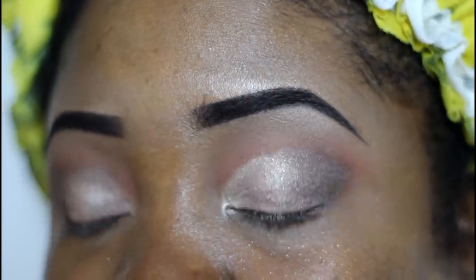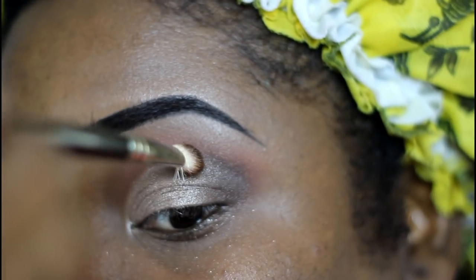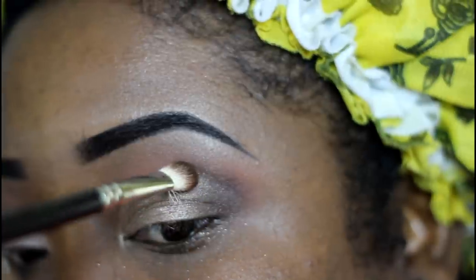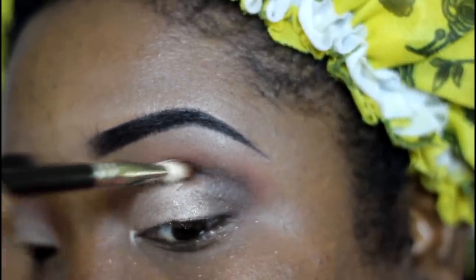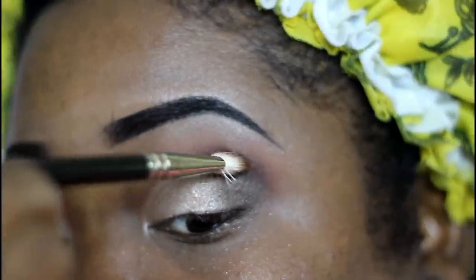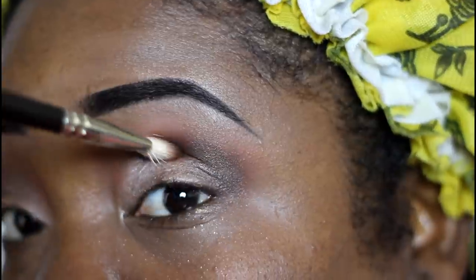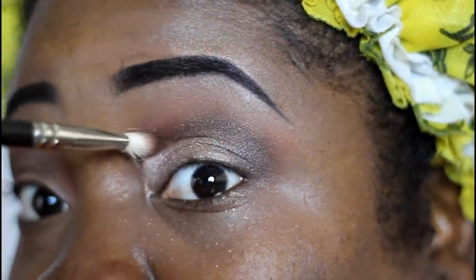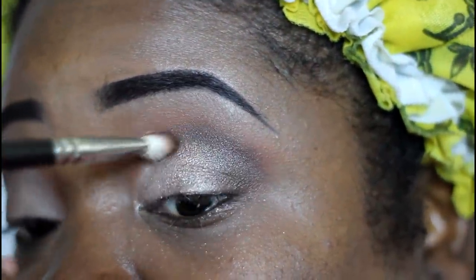The great part about having eyeshadow on one side of the brush is that you can flip the brush upside down, settle here in the little area where your eyeball is, and apply eyeshadow to the top. You can see I'm resting my brush right on top of my eyeball — no dark color is getting on the white or the Sidecar color — it's all going above it because I've twisted my brush around.